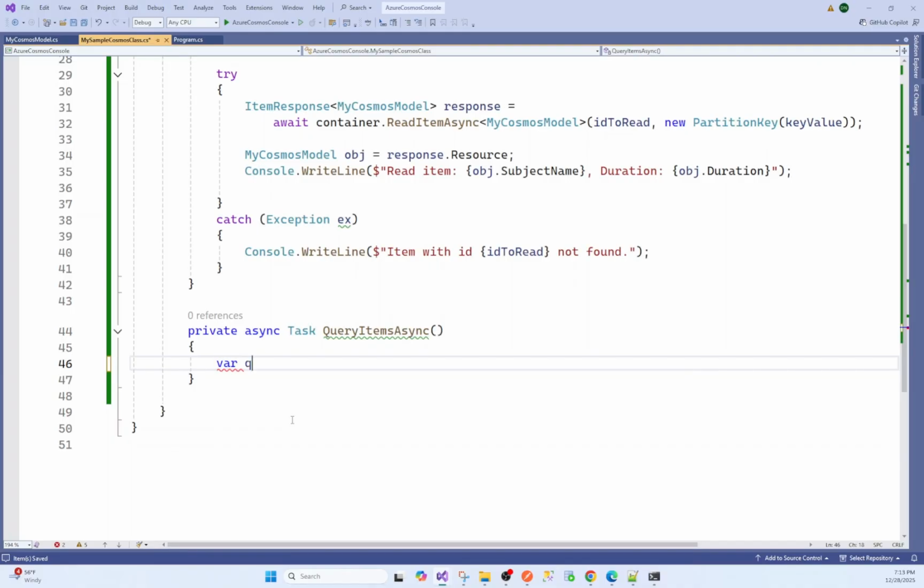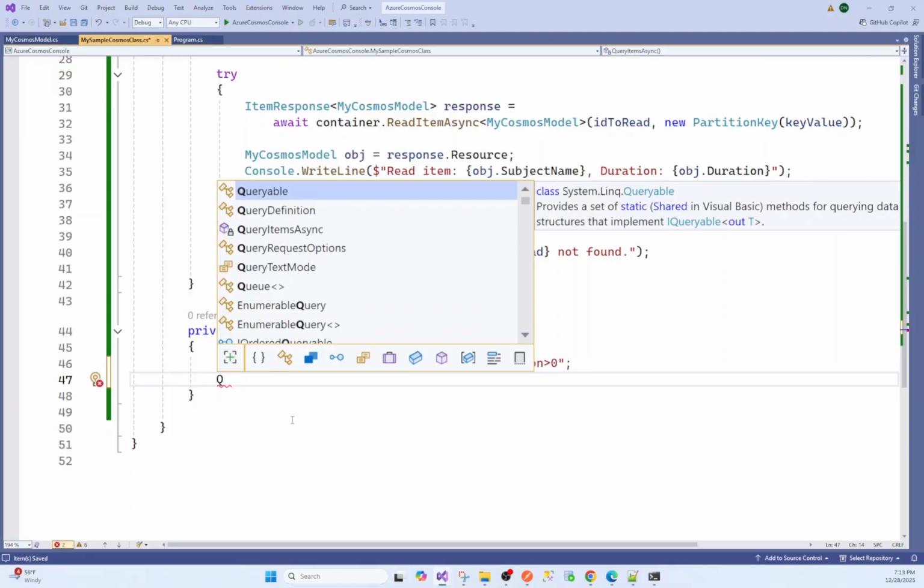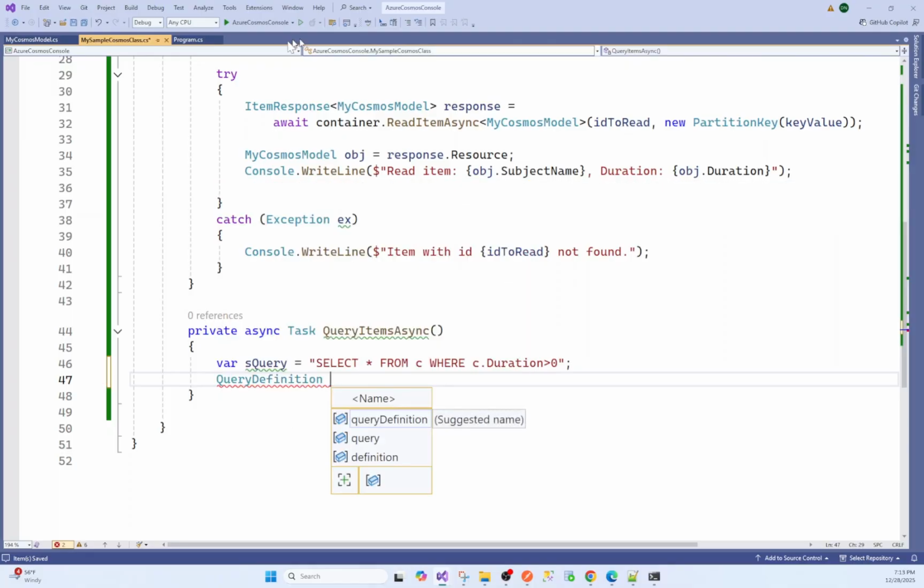I'll say query equal to select star from C, alias name, where C dot duration greater than 0, some sort of where condition. Then the query definition. This is going to use the query definition.